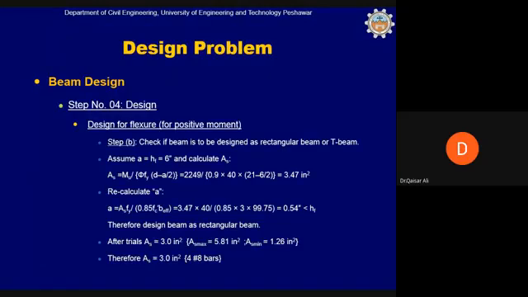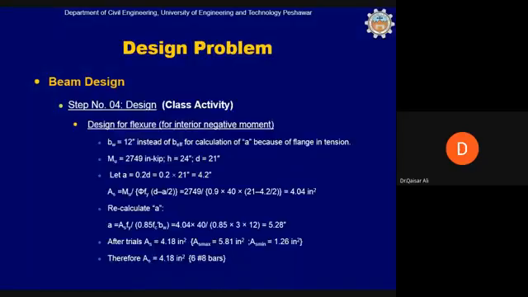Okay. Then we have to decide which bar is to be used. There can be many options. In this particular case, we use number 8 bar, whose area of steel is 0.8 square inch. So we will divide the 3 by 0.8, and when we divide this, 3.75 bars are required. We will round this to 4 bars, and 4 bars will have an area of 4 into 0.8, 3.2 square inch. So 3.2 square inch will be the actual area of steel placed for positive bending moment.